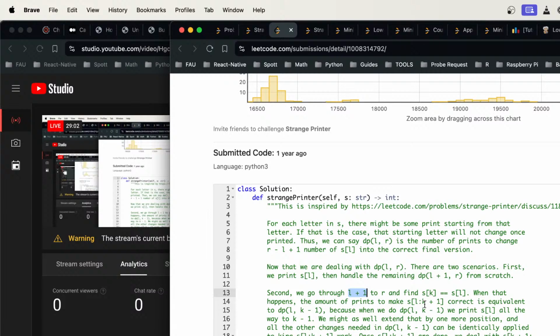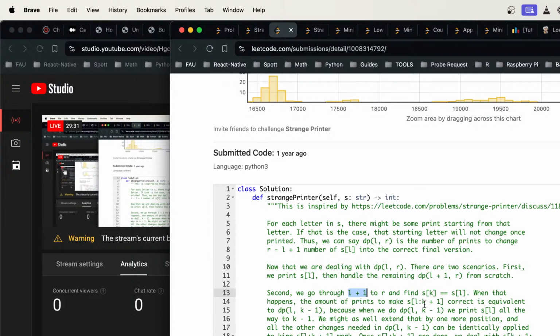So dp[L][R] means if we print S[L] first, what is the minimum number of prints needed to make L to R correct, right?